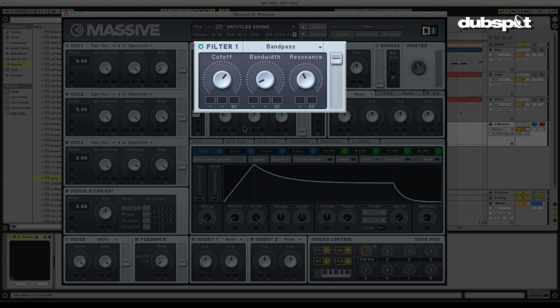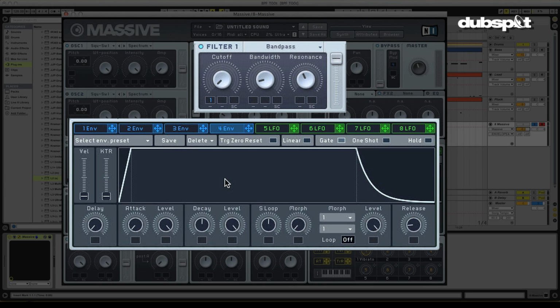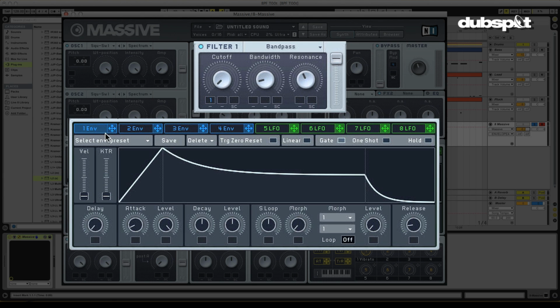All right. So what I'm going to do here is I'm actually just going to take an envelope. Let's use envelope number 1. I'm going to brick out the amplitude envelope here. Just remember that in Massive, if you want to assign an envelope to anything, you just go ahead and click on the crosshairs, you drag it over, drop it in the modulation handle, and then you click and drag to give it a range.